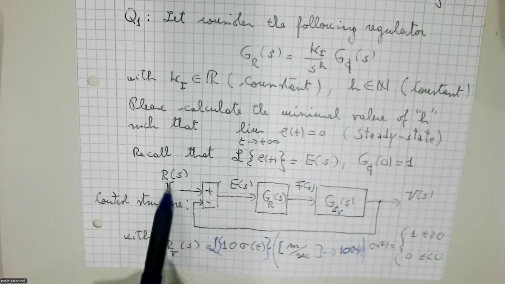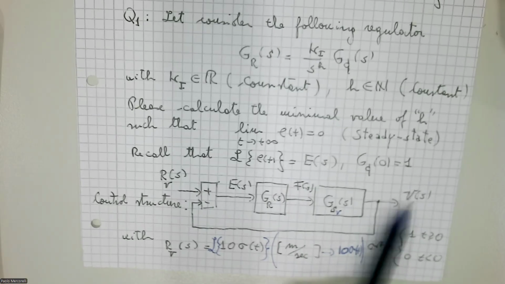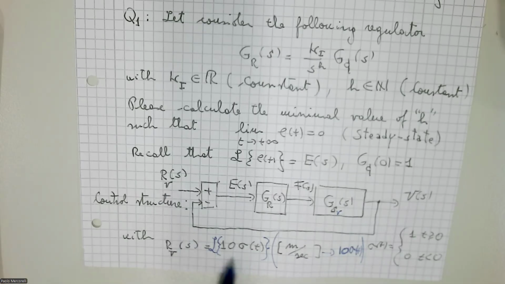This means V(s), or V(t) at the end, equals R(t). What is R(t)? It's the value I would like to achieve, at this moment 10 meters per second. Then the second question will be, this is if you are a little bit expert in autos, how many seconds do I have to consider in order to attain 10 meters per second as final velocity? If I need 1 hour, this is not the problem for the controller. If I need 1 second, of course, you have to push a little bit more. This should be the second question.